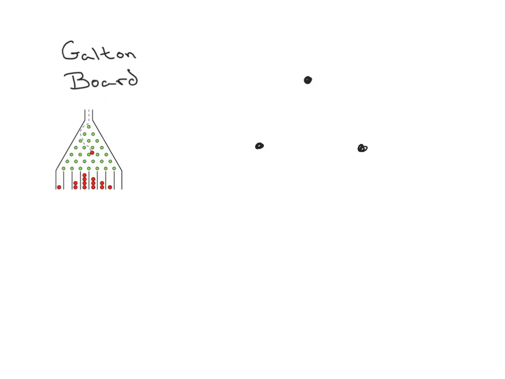And then I'm going to think about what would happen if I drop a marble onto the top peg. So it's got an equal likelihood of falling in each direction. So that means half of the time it will go one way, and the other half of the time it will go the other.